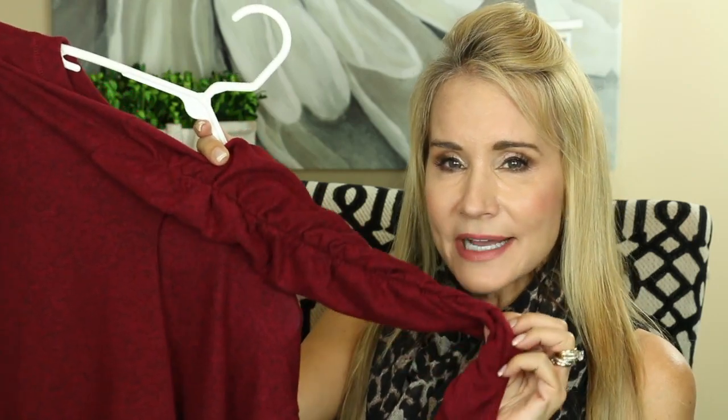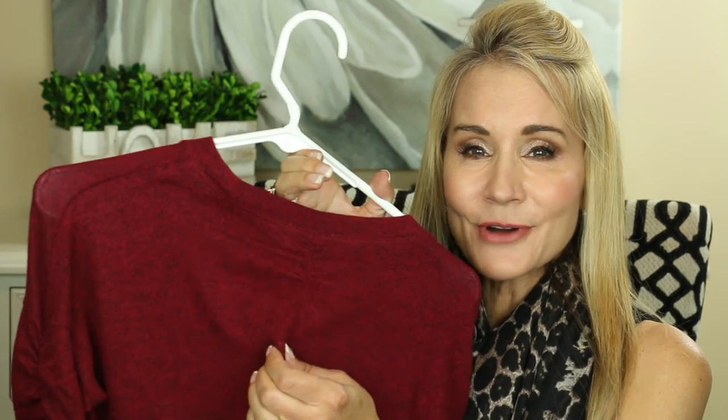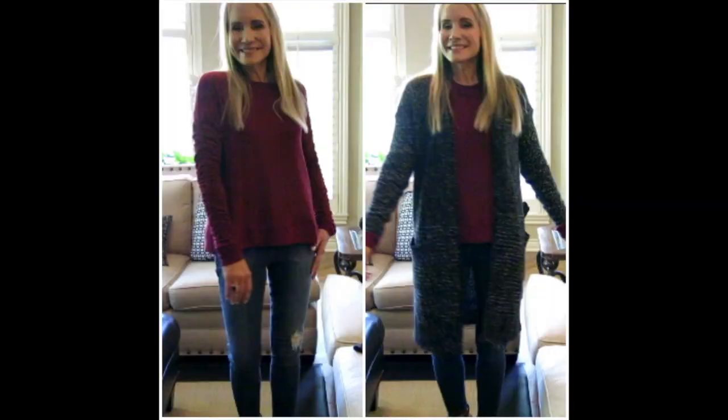Outfit number five is also a Caslon sweater, similar length but softer and fuzzier in a beautiful red-burgundy color. I absolutely love the sleeve treatment — both sleeves have long ruching all the way down, which is very graceful and gives a little more heft at the top for a flattering triangle silhouette. There's also ruching on the back, and I've actually tried it on backwards and liked it just as much. You can layer the Caslon Tweedy sweater over it — I love this tweed material. It's a comfy, cozy classic I'll get lots of use out of.